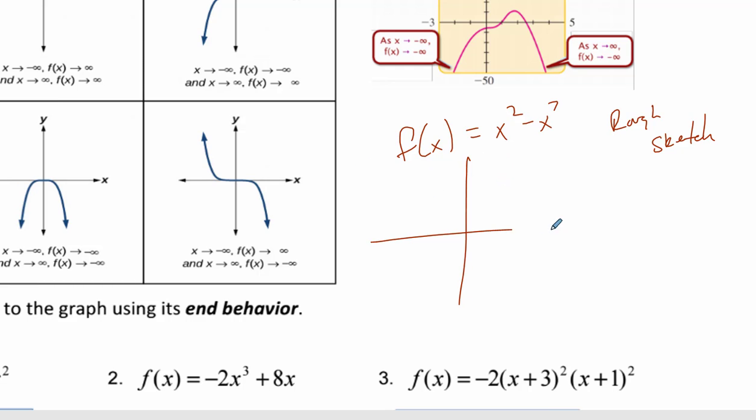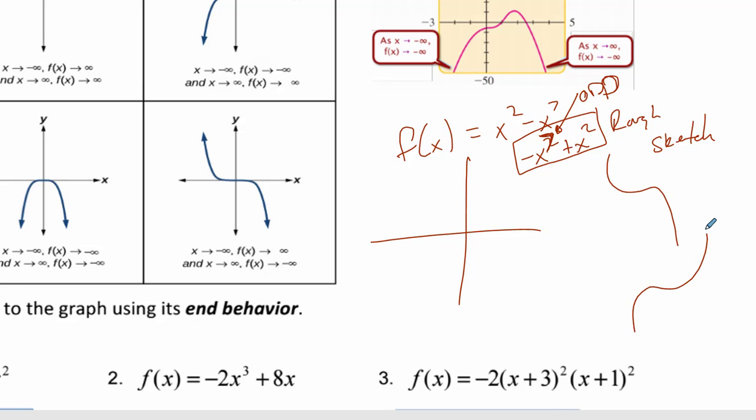So here's my graph, and this is not in standard form. Sorry, this should be negative x to the 7, plus x squared, which is now in standard form. This 7 is going to tell me something. That 7, it's odd, okay? And with odd degrees, the leading coefficient, the leading term, they tell me something. Because it's odd, it's going to look kind of like a sideways S. It's going to look like this or like this.